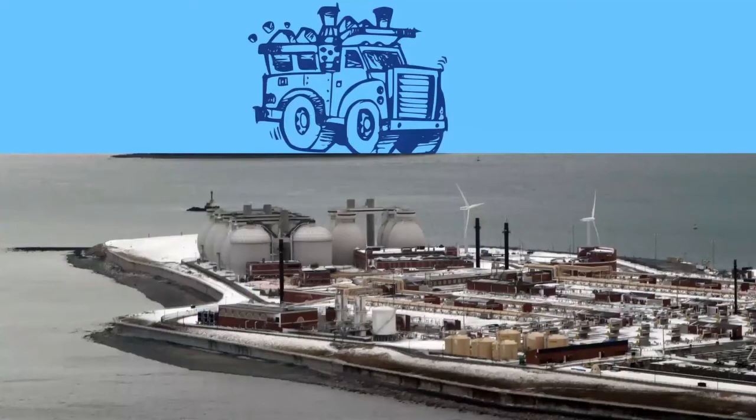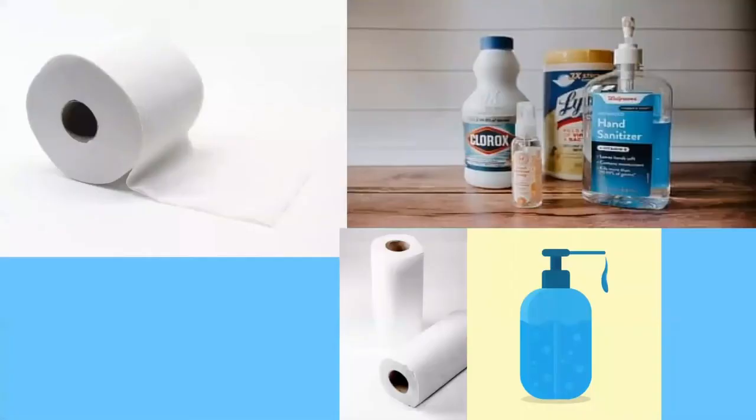Have you ever wondered how porta potties are cleaned? It's a really messy but super important task. It starts with emptying the tank of waste. This is done using a vacuum pipe that transports the waste to a special truck. The truck driver then takes the waste to a treatment plant. Next, the person tasked with cleaning will apply disinfectants and odor-reducing chemicals. They scrub the porta potty from top to bottom, making sure every single surface is clean. Finally, they refill supplies like toilet paper, paper towels, and hand sanitizer.